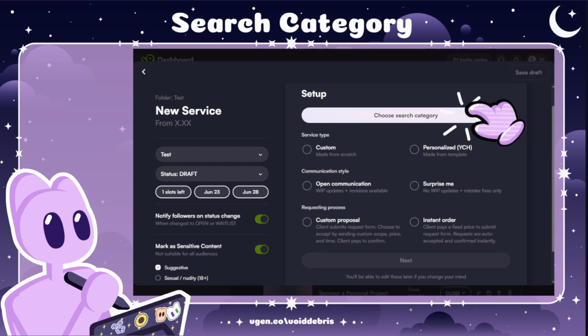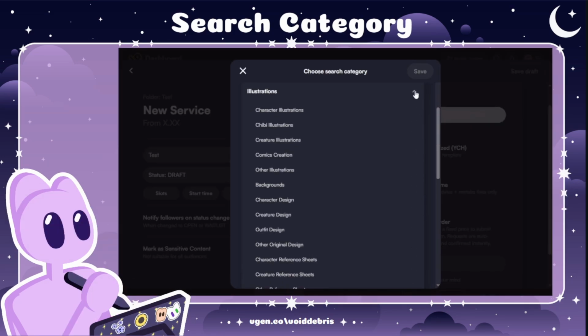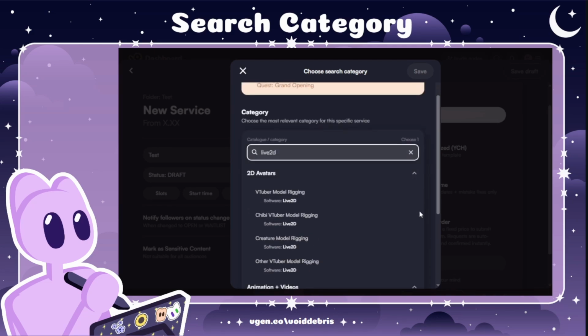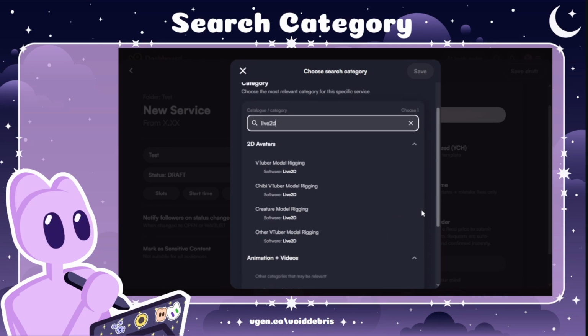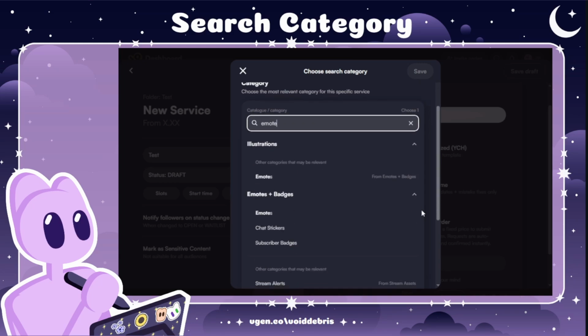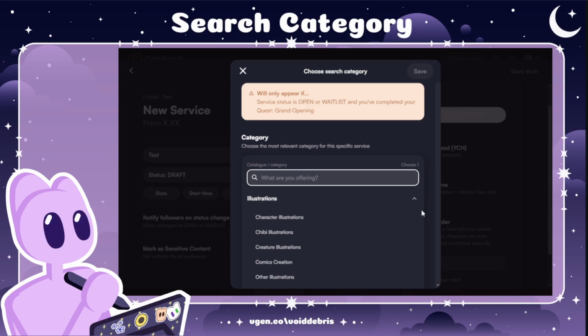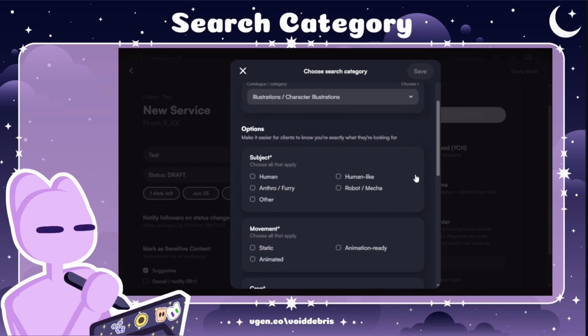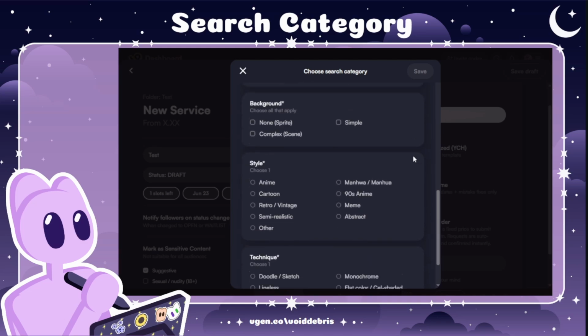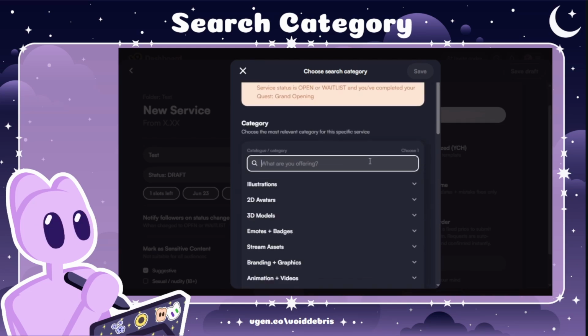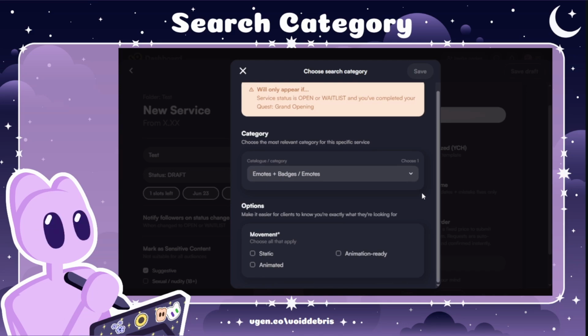Once you have marked all of your sensitive content as necessary, we can go over to this choose a search category button. In here, you're going to choose the category that your work falls under. You can either click the drop downs or you can type in the search to find something that fits closest. Please make sure that you are doing the appropriate search category, as improper categorization is reportable on VGen. Inside each category is going to have a bunch of sub-options for you to check off that include the details of your work. Please make sure that you include all of the things. In here, if you leave a category blank, it won't let you submit it.